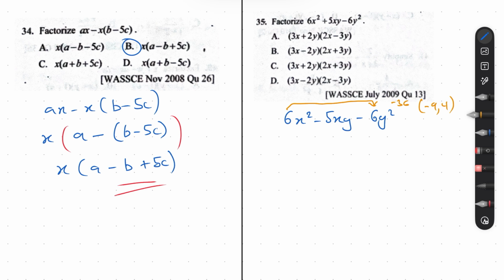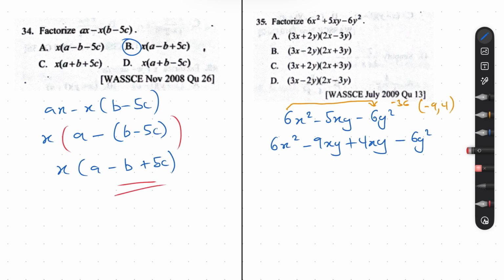So now we can just expand this. We input our factors: 6x squared minus 9xy plus 4xy minus 6y squared. Don't be scared. This expression right here is the same as negative 5xy. It's similar to what you do in a quadratic, right? Similar thing, just an extra y looking weird. Don't worry about it.